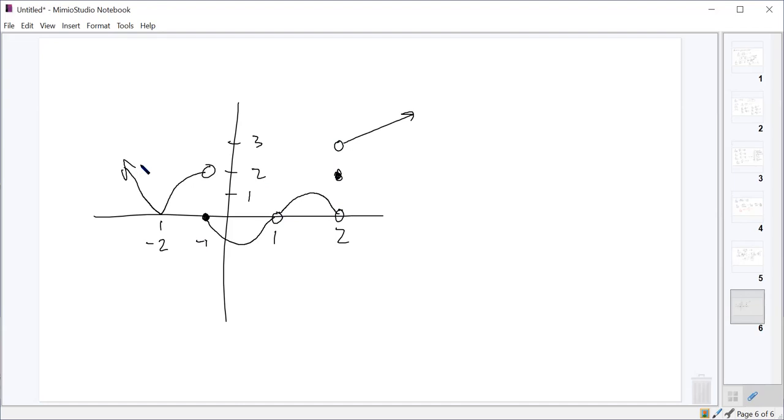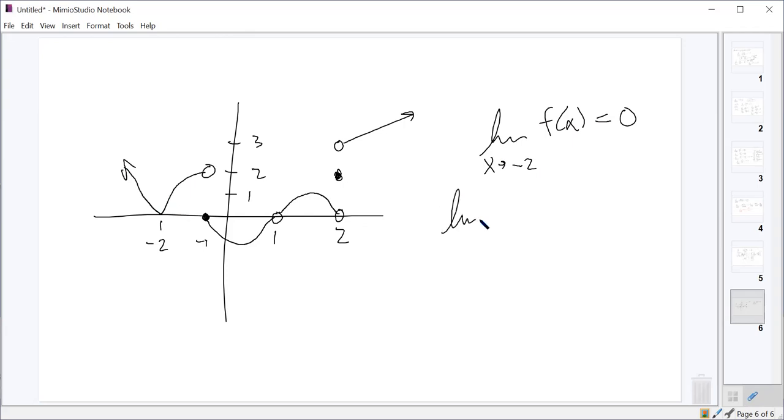So first thing is, for some reason, I've always found that people don't like these points where there's like a local minimum or something. So we should note that the limit as x approaches -2 of our function is 0, right? Just because there's a minimum there, sometimes people screw that up. There's still a limit there just because there's a local minimum, or even if it looks like a corner or a cusp or something, there's still a limit there. It's 0.